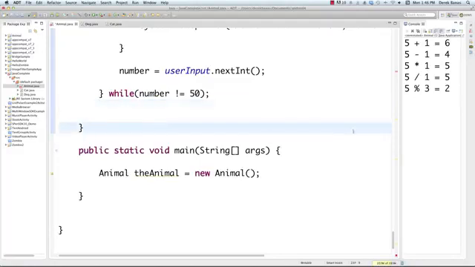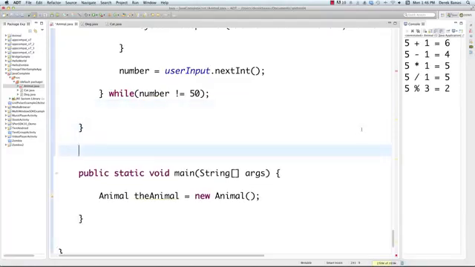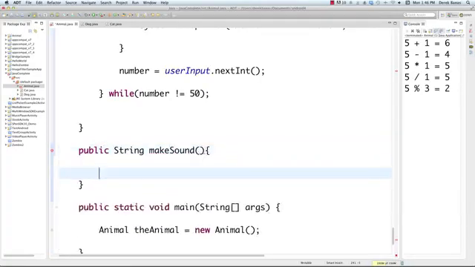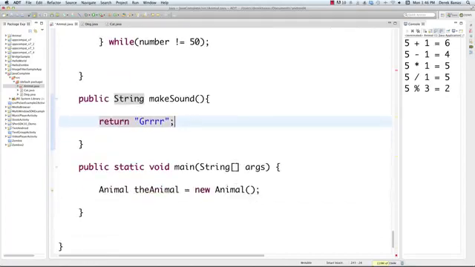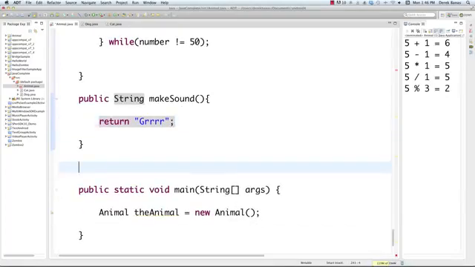Okay. Now what I want to do is demonstrate something called polymorphism, which sounds very complicated, but it completely is not. All right, this is going to return a string, and it's going to be very, very simple. Return grr. Okay, so every animal by default is going to return grr whenever the make sound is called. Also going to create another one that's going to demonstrate polymorphism. Static void. With this guy, we're going to be able to pass in here. It's not going to return anything. That's what void means. Speak animal.